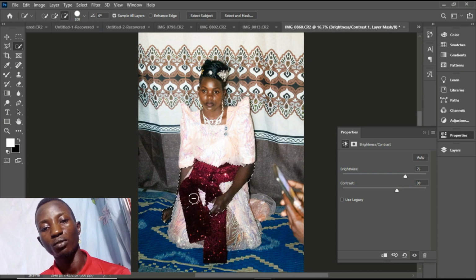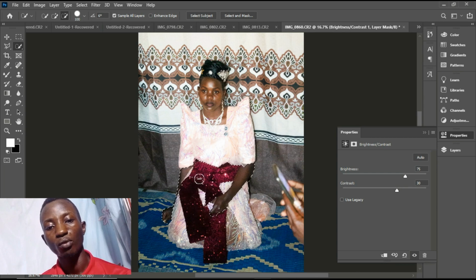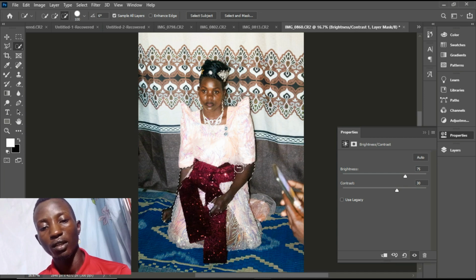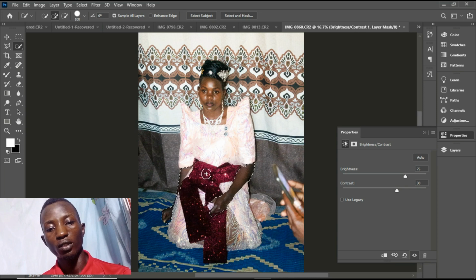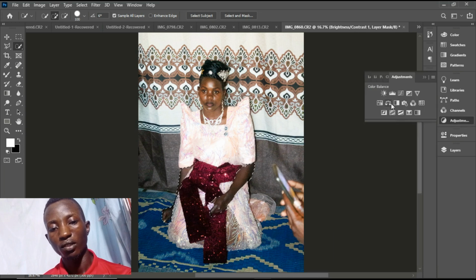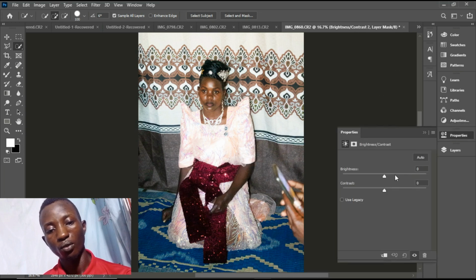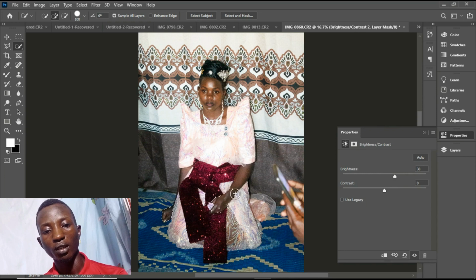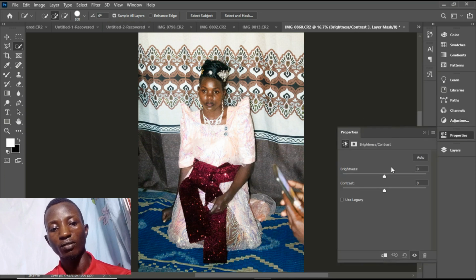Just press Alt to subtract and press Shift to add. With time you will get used to this. Don't worry if you can't pick well, with time you'll get used to it. Now we see that the arms are being lightened.